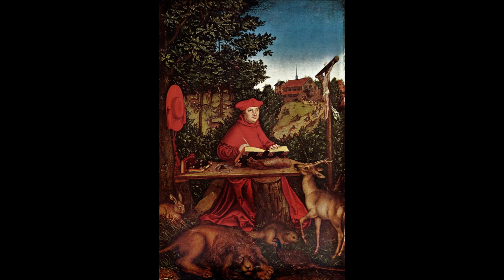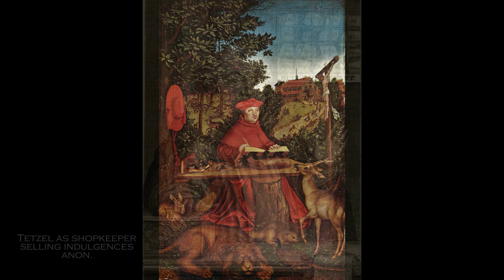They compromised on 10,000, presumably not, as Roland Bainton puts it, for the 10 Commandments. The essence of the matter is that to come up with the 10,000, Albrecht had to borrow them from the Fugger Bank, and was then permitted by the Pope to offer indulgences, with half of the proceeds going to the St. Peter's Fund, and half to pay off the Fuggers, though the latter provision was not widely advertised.